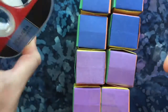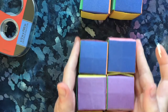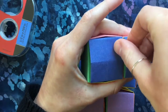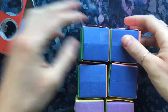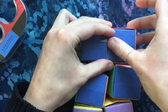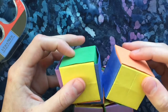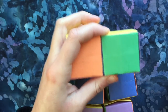Now you're going to repeat this step on the top two blue cubes. Now you're going to flip to the other side of the tape hinge and tape here.